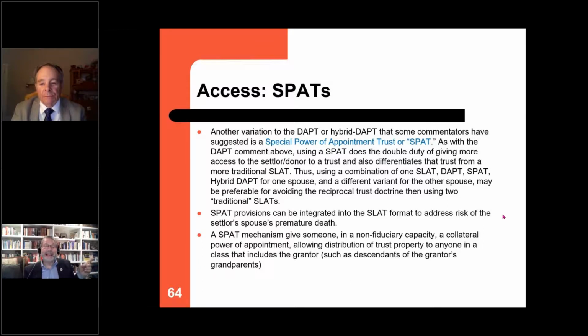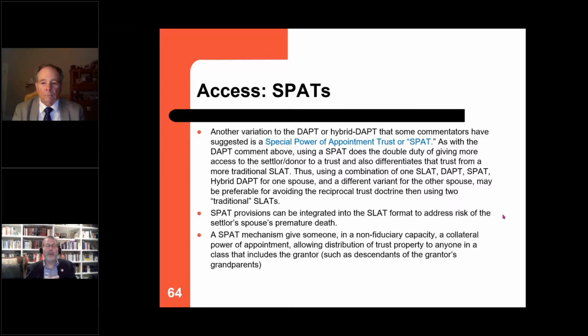The inexpensive SLAT that I mentioned doesn't have to just be a simple ILIT or home state SLAT. It could be a home state SLAT with a trust protector. That doesn't cost anything, to name a friend as a trust protector that can move the governing law status and change trustee. You can bake in a DAPT or a hybrid DAPT or SPAT provision that can be only exercised after it's moved to a DAPT jurisdiction. So you can give a very robust, sophisticated trust for not a lot of money. So if you have a wide range of different clients, you can mix and match and really come up with some creative stuff that does a much more robust job for the client.